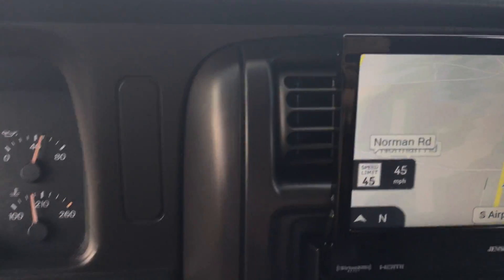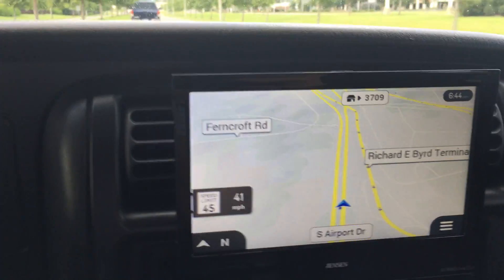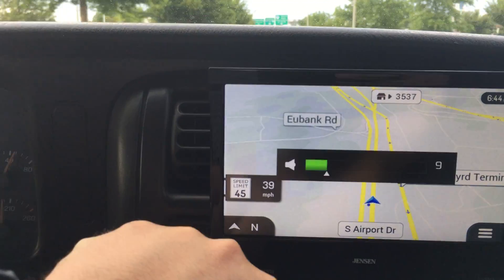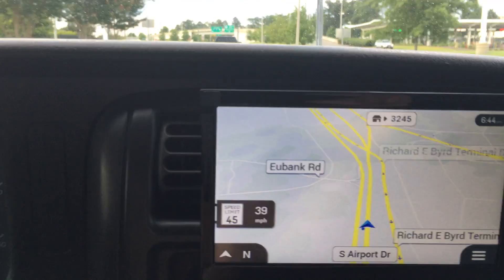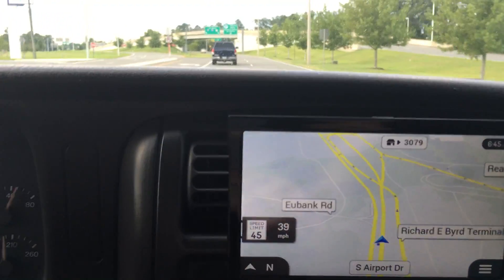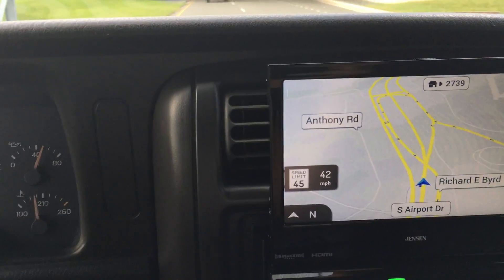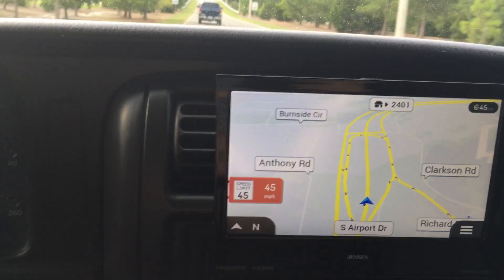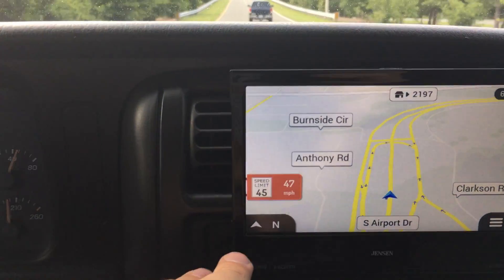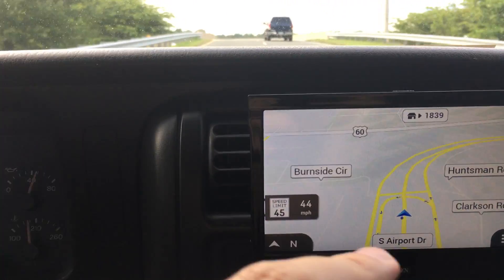Right now the speed is showing in red because I went over the speed limit of 45. We also have brand new 3M tint on the windows. You can set your preferences for the speed reminder so it can beep at you or actually announce through your car speakers 'You have exceeded the speed limit,' and you can set it 5 over, 10 over — whatever you want. Anytime you go over, it saves it, so if this is my son's vehicle and it showed he was going 60 in a 45, I'm going to have a talk with him. That's a nice safety feature.